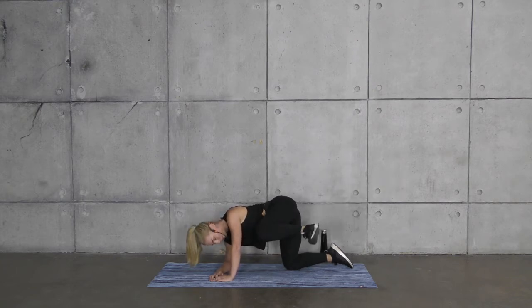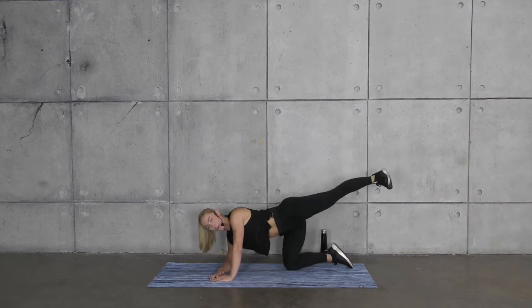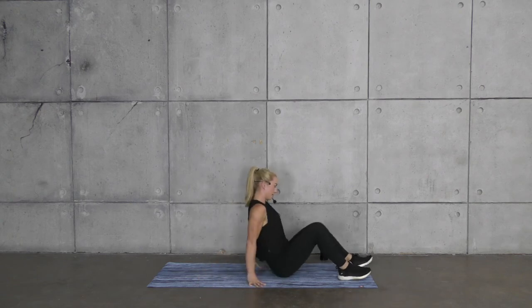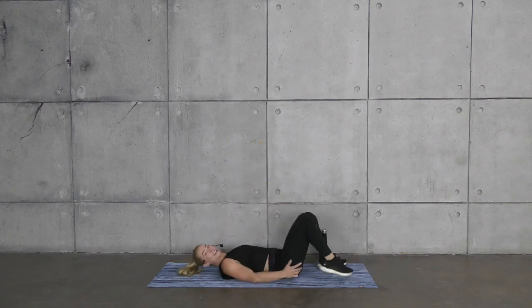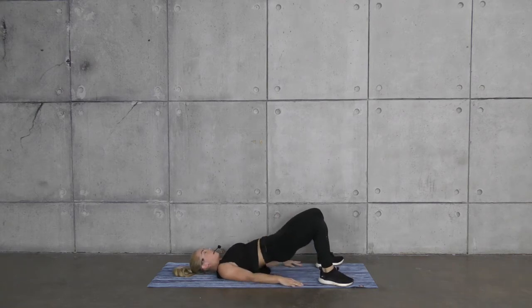5, 4, 3, 2, 1. Great job. And we're back into those bridges. Lie flat on your back. Feet nice and wide. Toes are forward. Knees never cave in. Here we go. Drive up. Hold for 3, 2.